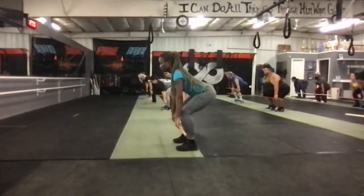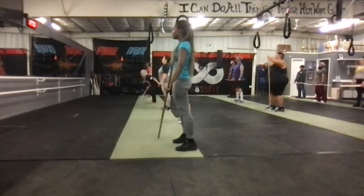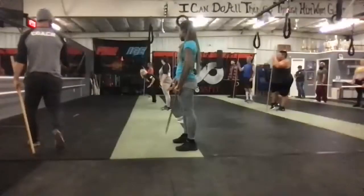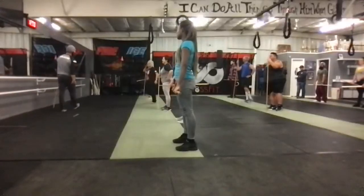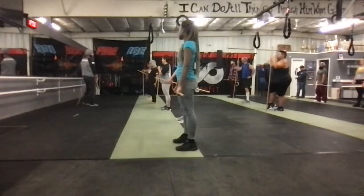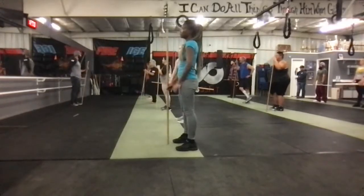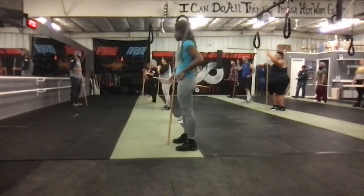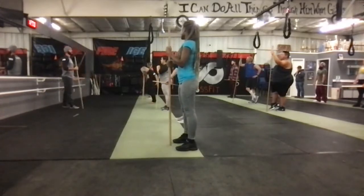Drop your hips to the lower back. All right, instant. Does everybody feel that? So where's the tension going? If you don't have tension in the hamstrings and the glutes, it's the quads that are going to take over, the low back's going to take over. That's why we hear a lot of people do deadlifts, the next day their back is sore. That's because they didn't have tension in the glutes and the hamstrings. These are big muscles and they should be doing the majority of the work.